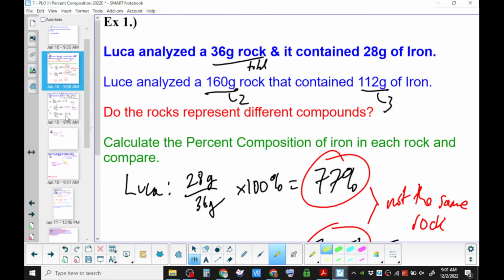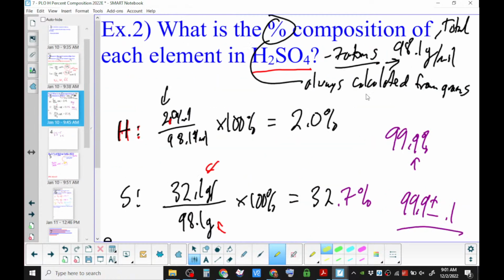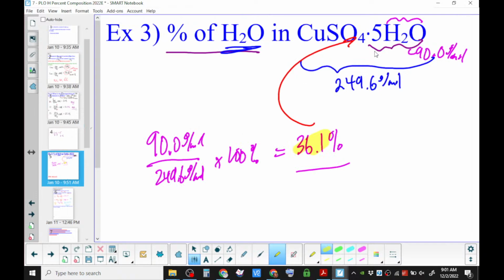So last day when we were doing this part, what is the percent composition of each? Oh, not that part, sorry. What is the percent of water in there? I had a job for an entire summer where that's all I did. I didn't actually do it. I took a sample, I put it into a crucible, and then I put it into a machine. And the machine analyzed it, displayed a graph, and then I, with all my vast chemical knowledge, went, that looks like a good graph. And I accepted the result, and I wrote it down, and I signed my name to it, and sent it off to the entire refining part of the plant.